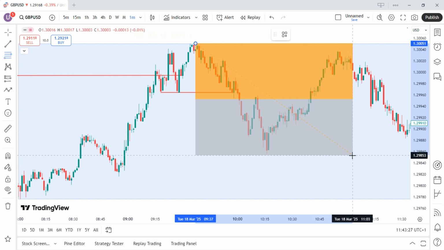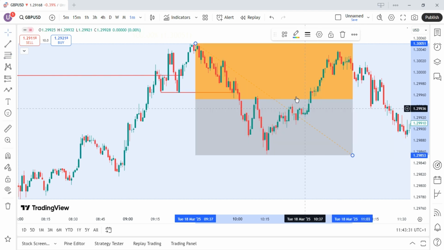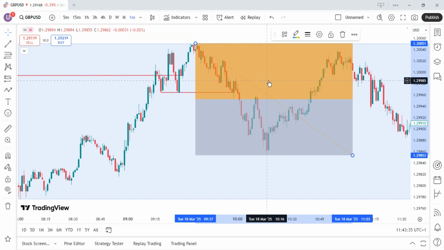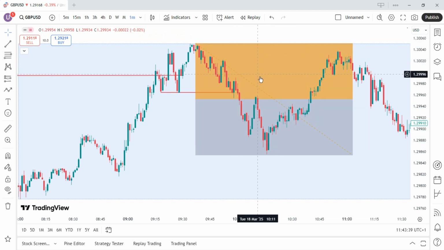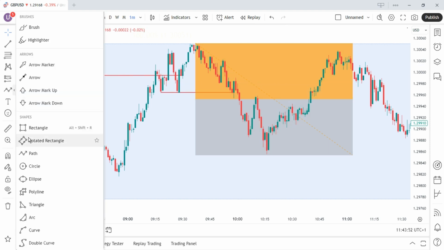The golden color and the light blue color is divided into two. And at this zone, this golden color is our discount area. We sell at discount price. Sorry, premium zone. We sell at our premium zone. So now let's look for an order block, breaker block, and fair value gap inside this golden zone, because that's where we put our entry.